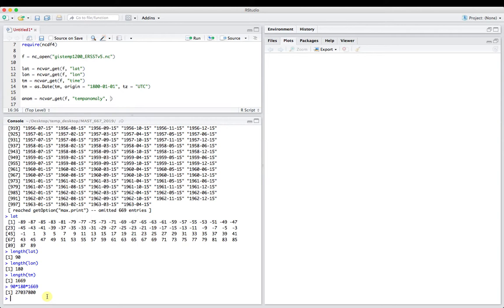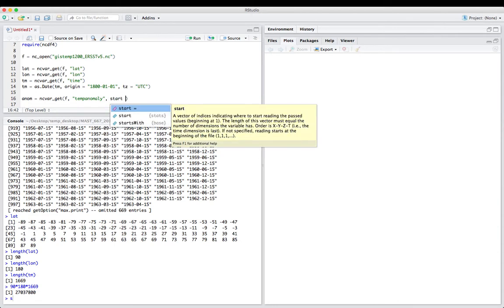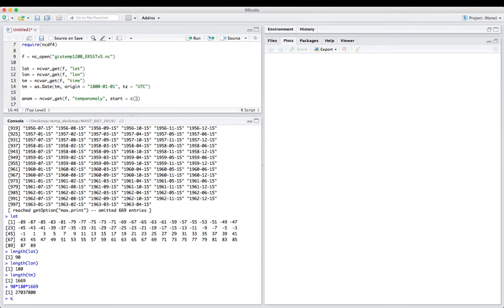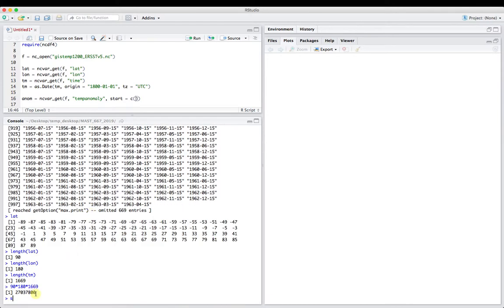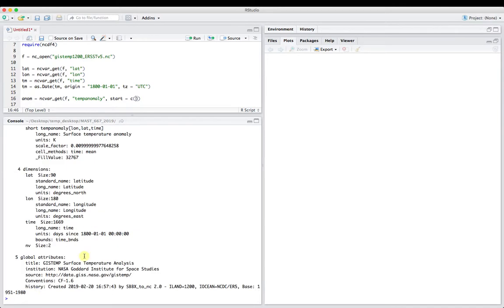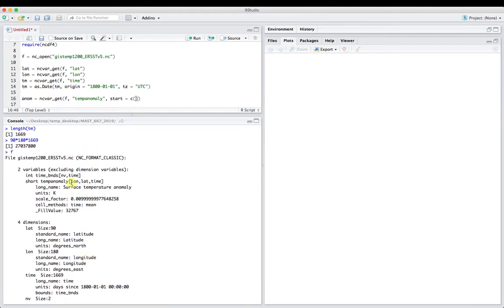So we're going to use an interesting function here: on the inside of ncvar_get, we can add an argument called start, which is where do we want to start counting. This is going to be 3 numbers that are concatenated together that reference, let's just pull up f here again, the anomaly dimensions, lon, lat, and time.